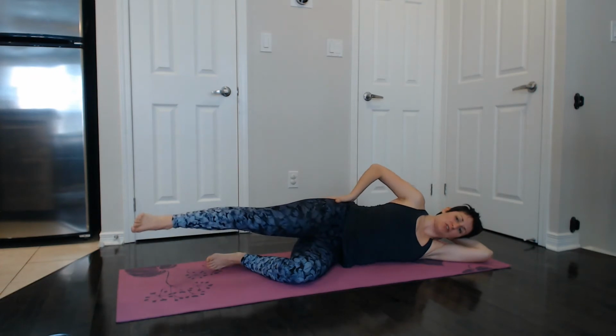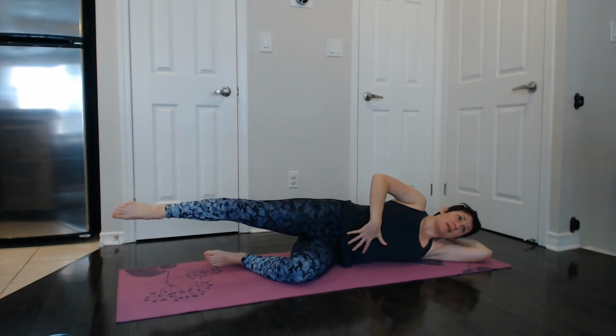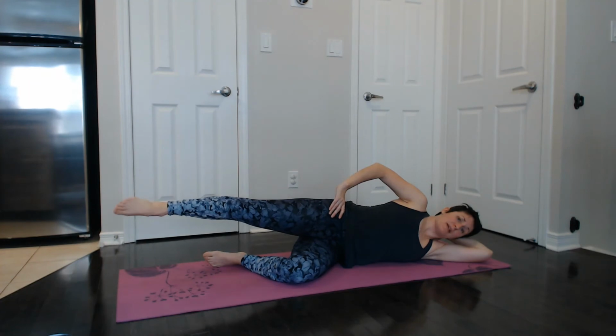Holy moly. Straighten the leg out. Should feel good to straighten the leg. Okay, lift the leg up. Core engaged. Belly button in. Hips are stacked. Point and flex the foot to start. Point and flex. Point and flex. Point and flex. Now move the leg bone back in space.